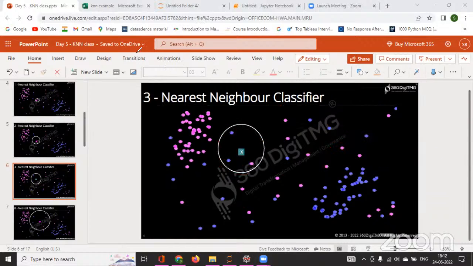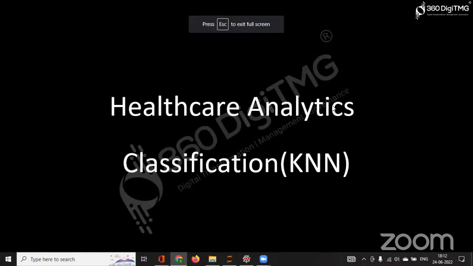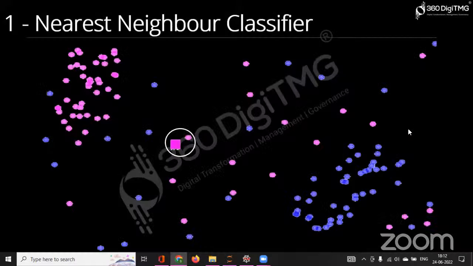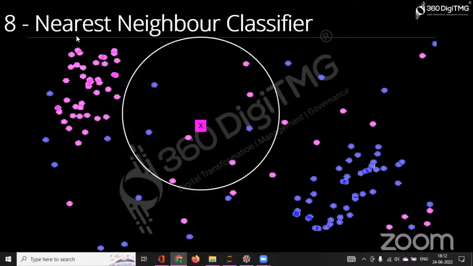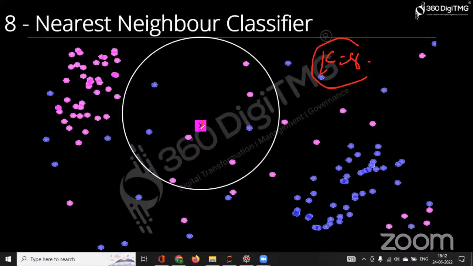Same way, for any number of k values, say k is equal to 8, whenever you introduce a new data point, it will consider the 8 shortest distance data points, the 8 nearest data points.